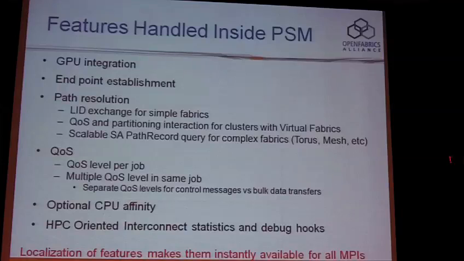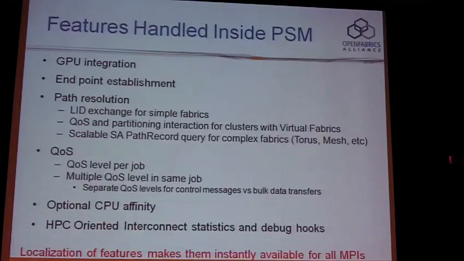So, for example, while you're doing application level credit exchange and acknowledgments, you can have them on a very high priority quality of service level and ensure that you avoid head of line blocking type situations and allow their progress to occur, while putting the bulk messages on a different quality of service level, allowing those to compete with each other and to move along with a different degree of performance.